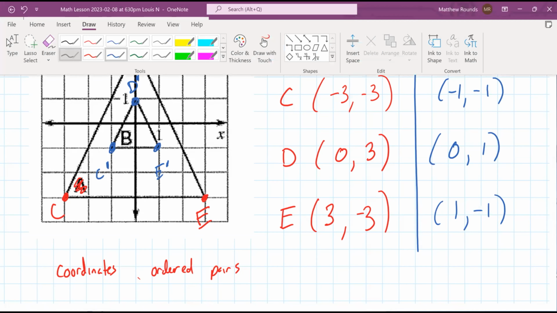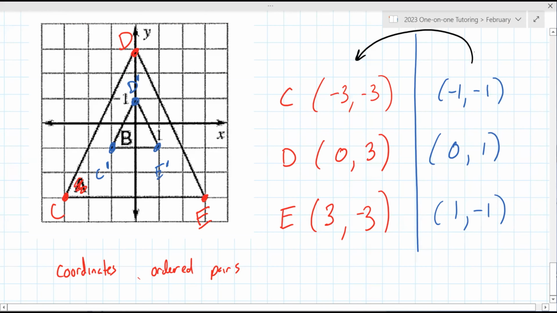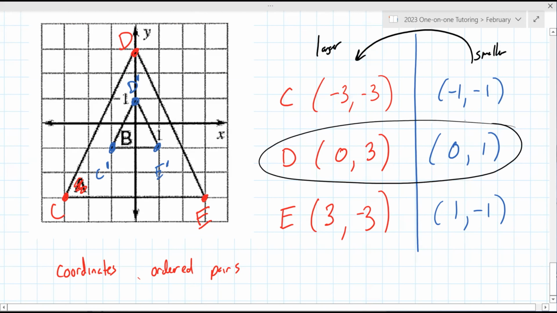Now it's usually easier to go from smaller to larger, and sometimes it's even easier if you focus in on an ordered pair that's all positives. Meaning, how do you go from 1 to 3? You multiply by 3. Now does that work for the rest of them? Does 0 times 3 give 0? Yeah. And how about the other ones? Is minus 1 times 3 minus 3? Yeah. So that is your dilation. Your dilation is k equals 3.